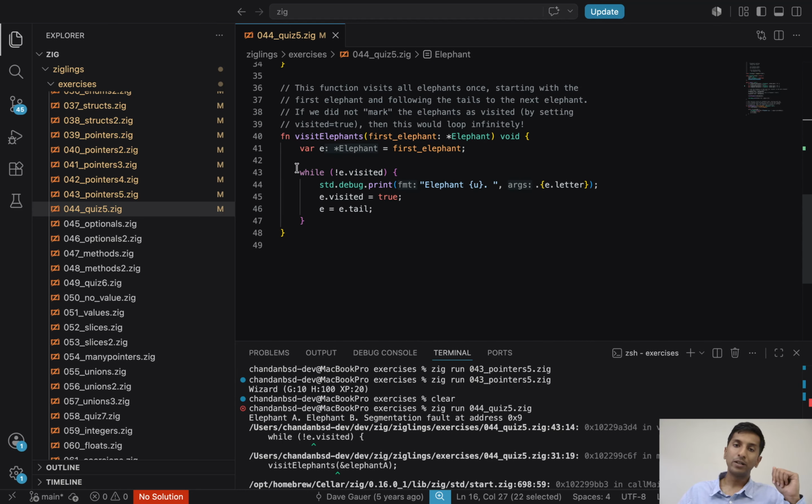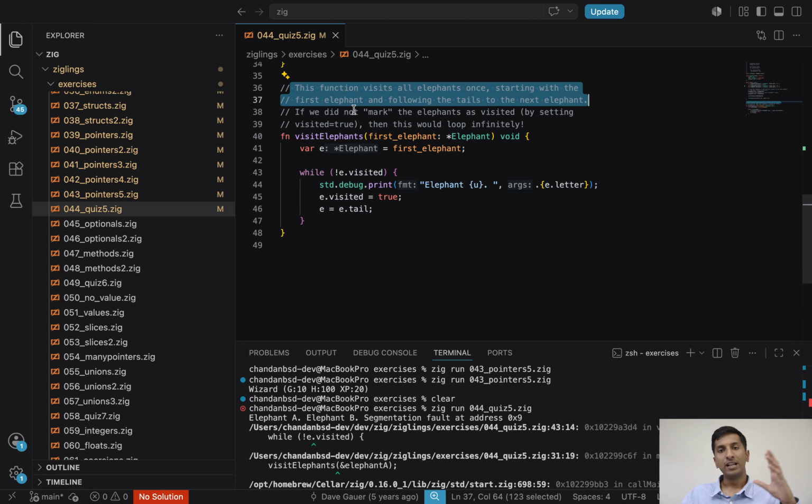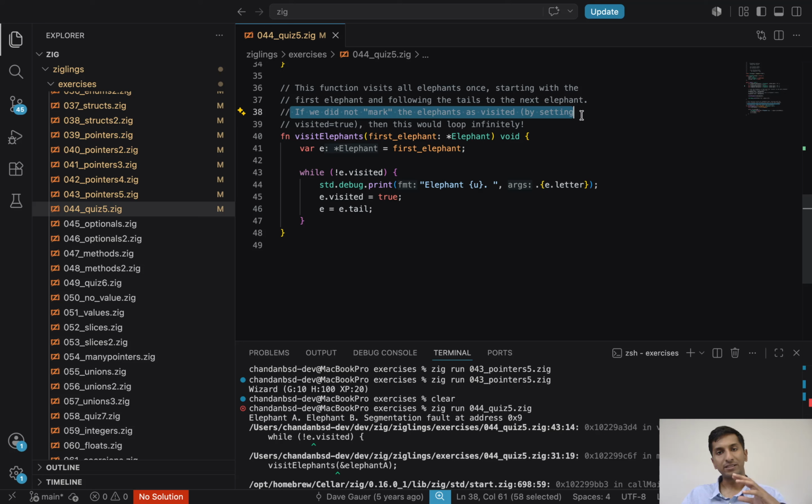As we're going through the loop, we're setting whether we visited or not. Even reading this will clearly say the function visits all the elephants once, starting from the first element and following the tails to the next element. If you did not mark the elephant as visited by setting visited equals true, this would loop infinitely. Makes sense because this is a circularly linked list.